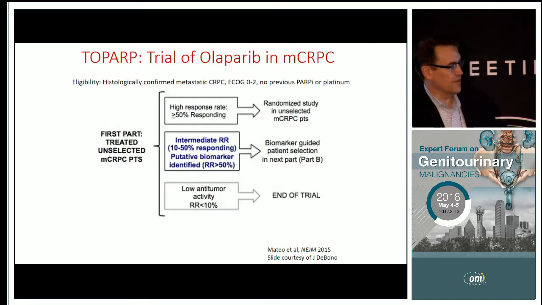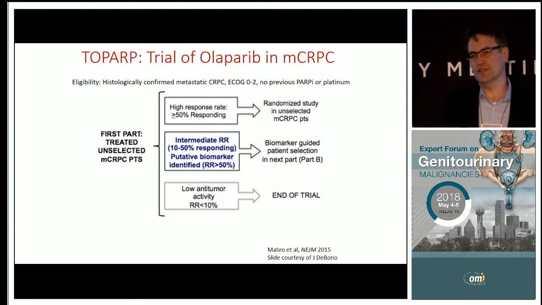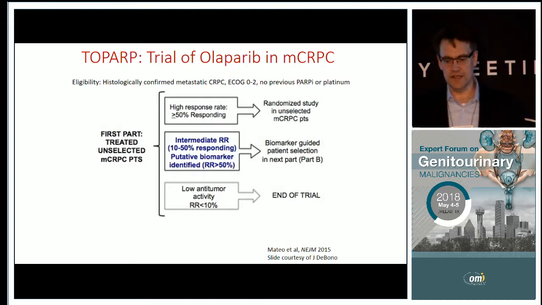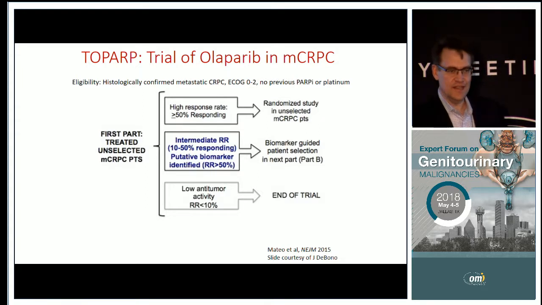TOPARP was the study that really caught everybody's interest. We had known for years that there was this sort of BRCA story in prostate cancer, and it's funny, William O. had kind of coined this concept many years ago, and I had a BRCA protocol sitting on my laptop for many years that I never worked on, that William O. had sent, and it was sort of languishing, and then all of a sudden the TOPARP data came out, and I said, well, there goes that.